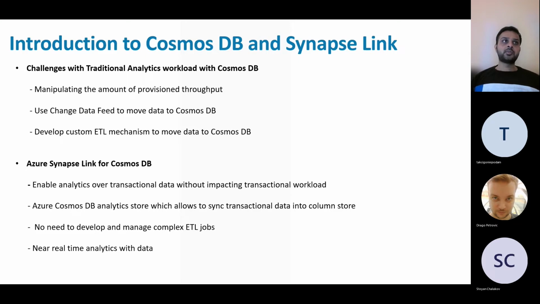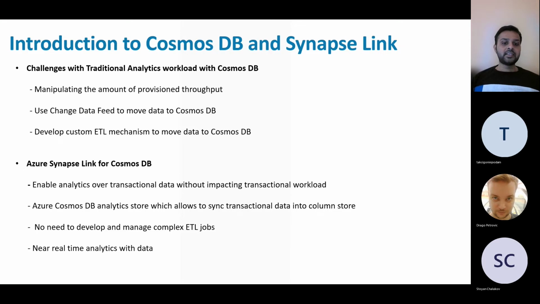So basically, Cosmos DB is a NoSQL database. So when we store the data, we can store the data in multiple formats. There are four kinds of APIs available. We can store the data in the form of a columnar store. We can also store the data in the form of a graph database or a document database or a SQL API. So there are four types of APIs available while using Cosmos DB.